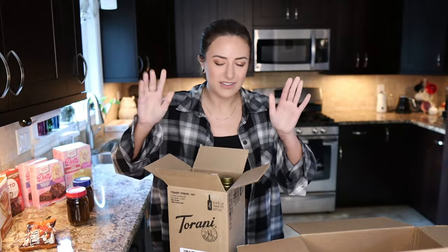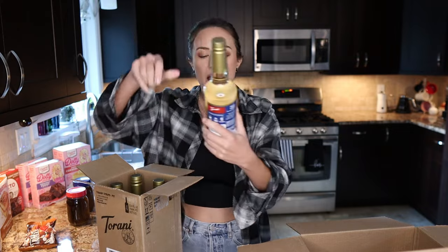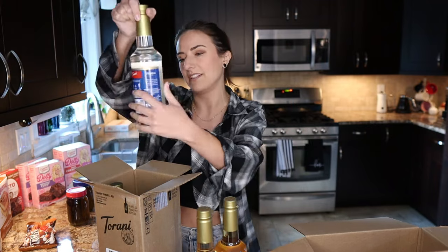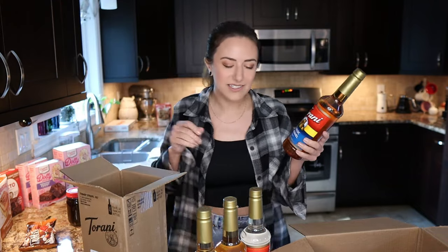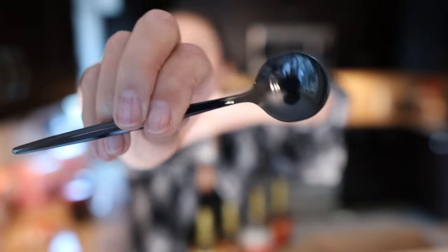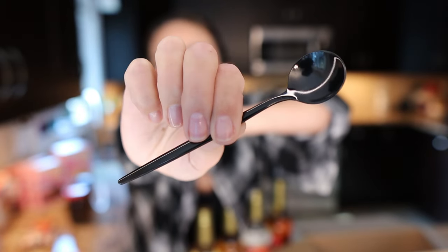I do have Torani syrup in there but it's sugar-free, and I hate sugar-free things — it doesn't taste real. We have French vanilla, classic hazelnut, regular vanilla, and classic caramel. If you work at Starbucks, I'm pretty sure standard vanilla was the classic syrup. I also bought a six or eight pack of spoons — aren't they cute? They feel like a different kind of metal, like an anodized aluminum.